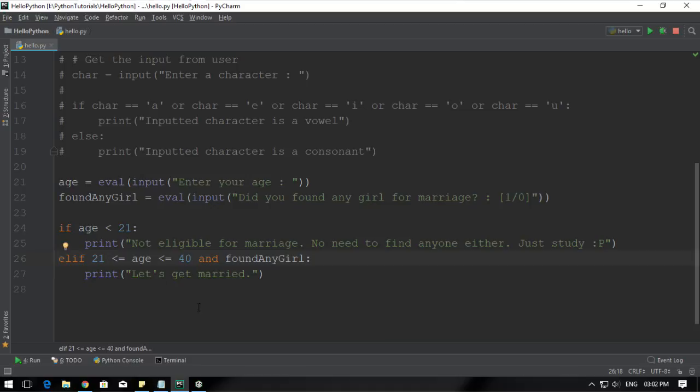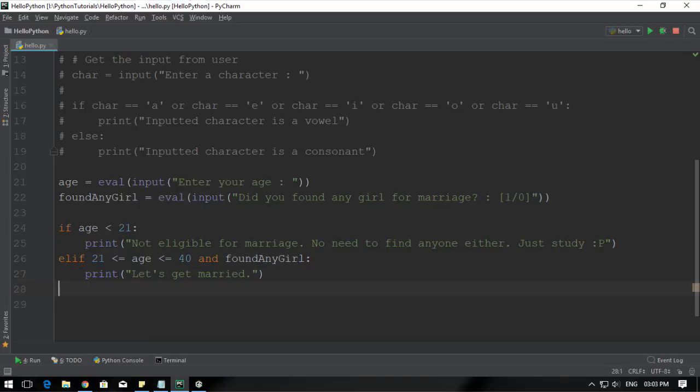and I'm gonna include 40 as well. As you may have watched in the previous video, we have this to check that it has this value as well. If I do not add the equals to sign over here, it will be like 21 is less than age. So if age is 21, this would still return false, but now it will return true if age is 21, because now this is saying age should be greater than or equals to 21 and less than or equals to 40. So if you are in between this age, including these values as well, you are ready for marriage, and just go ahead and marry someone.